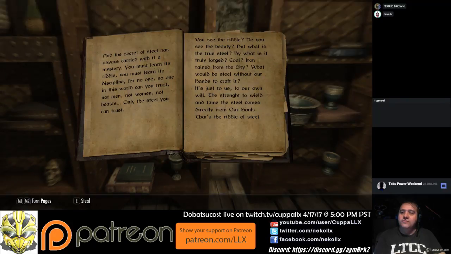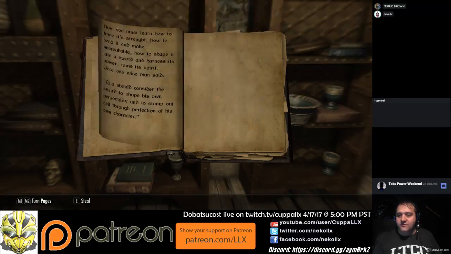But what is the true steel? What is it truly for? Coal? Iron rain from the sky? What would be steel without our hands to grasp it? It's just to us, to our own will, the strength to wield and tame the steel comes directly from our soul. That is the riddle of steel.